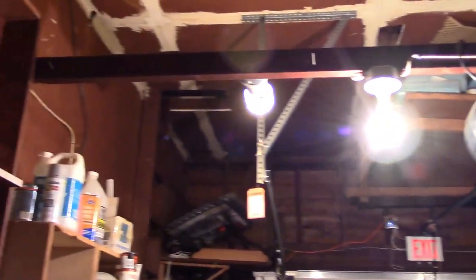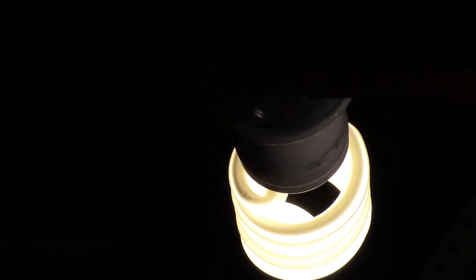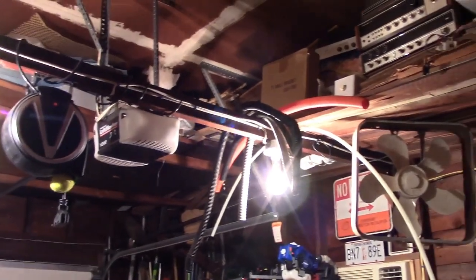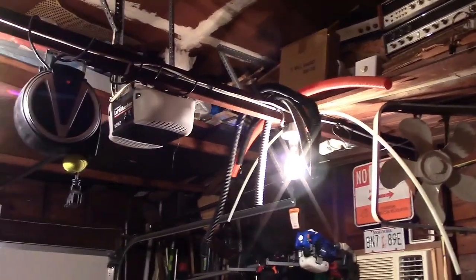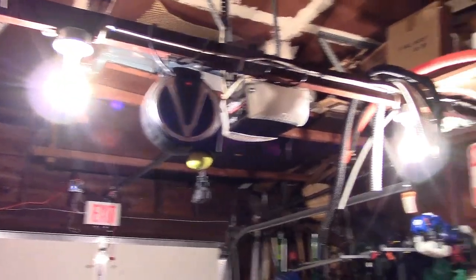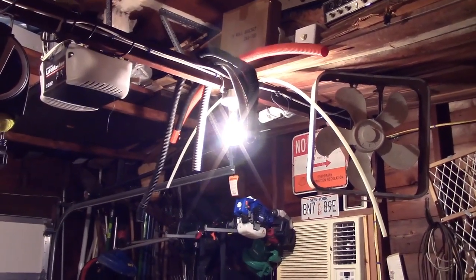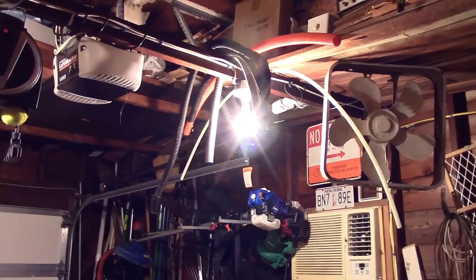The incandescents work, and this 300 watt CFL is working, but that 150 is dead. So I'm not really sure when it was or what happened, but somehow I came in here to get a tool or something, and I know I returned the tool because I always put tools back where they're supposed to go when I'm done, because otherwise I can't find them next time I need them. Important life lesson that I had to learn the hard way.